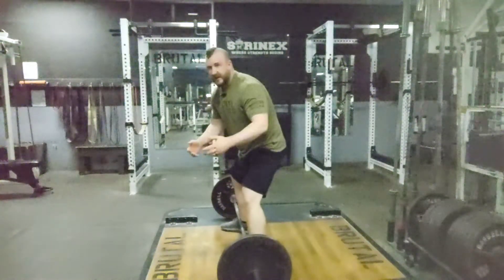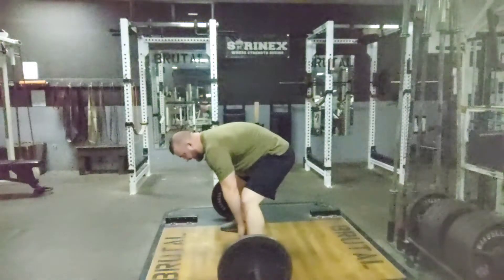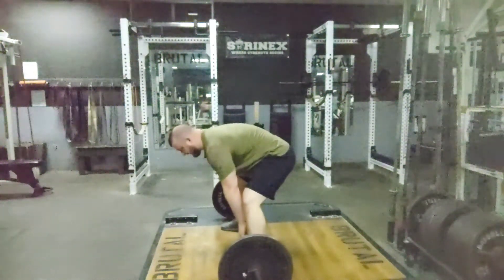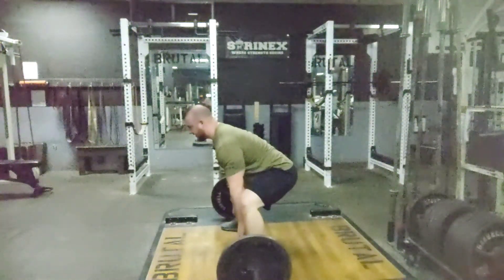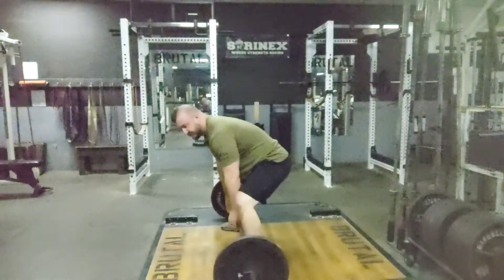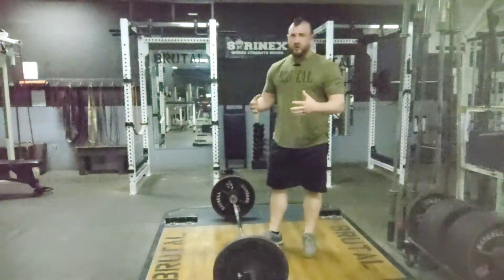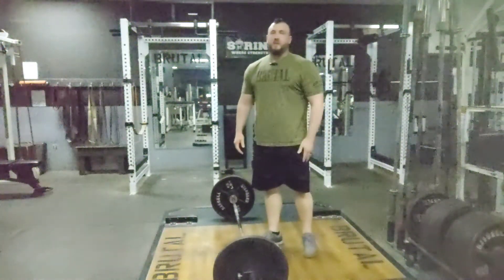Okay, one last time — and then I'll quit talking and you can do this yourself. Hands on the bar: lift on the bar, take a big breath, hold that breath, then drive your knees out as you pull your shoulder blades together and down, and then drive to the top. Give that a try — it should definitely make it feel stronger out of the bottom and more hip and thigh focused rather than having that stress in the mid-back.